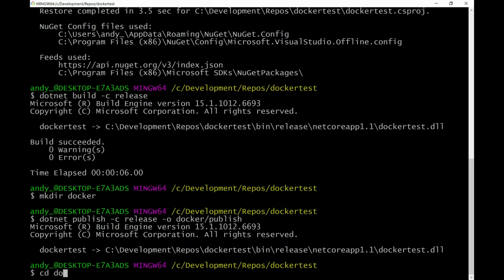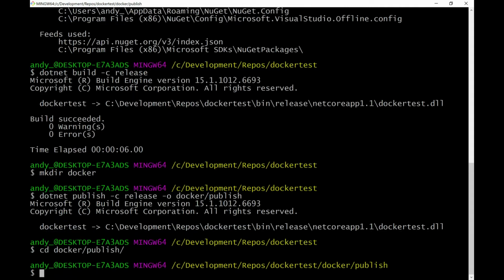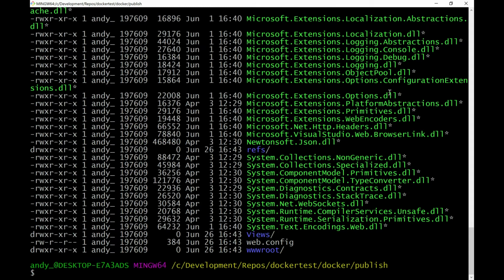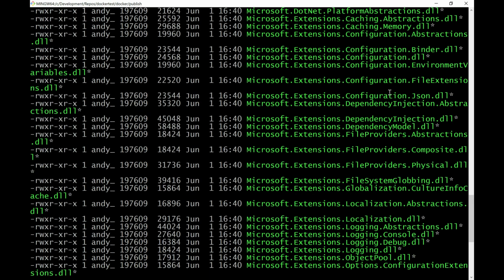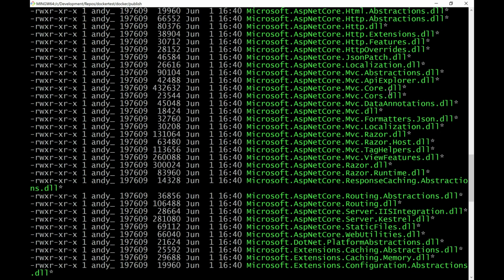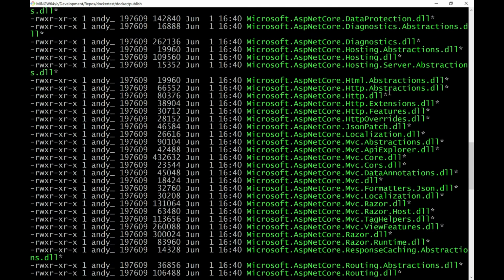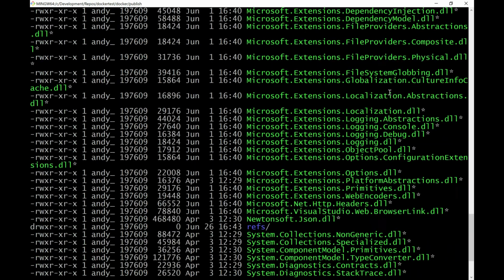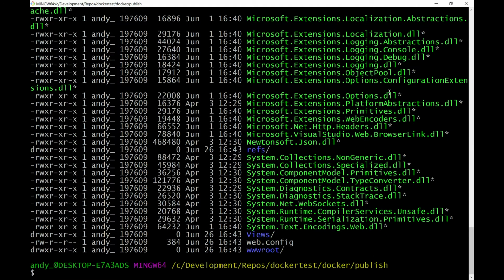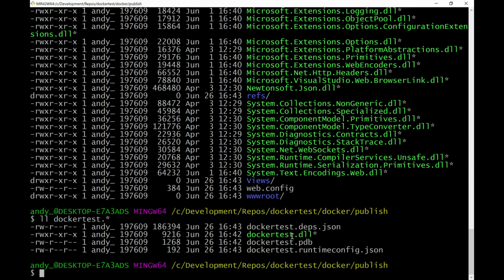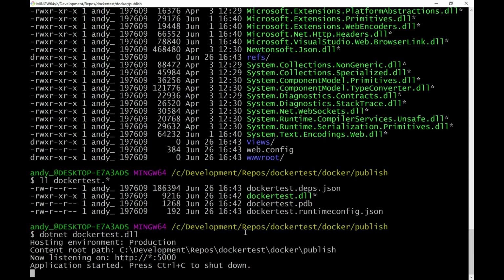Okay, so if we go and take a look at what we've produced so far, we've got a series of assemblies here, and this is a framework dependent deployment within .NET Core, so you still need the .NET Core runtime to run this kind of published output, okay? But it's pulled in all of the dependencies that aren't part of the runtime, and it's built up our project, which is called Docker Test. So you can see here it's actually built our application as well. So I can run that with the runtime, saying dotnet and then just the name of the assembly, and that's going to spin up a web server. This is going to spin up Kestrel. It's serving on port 5000.